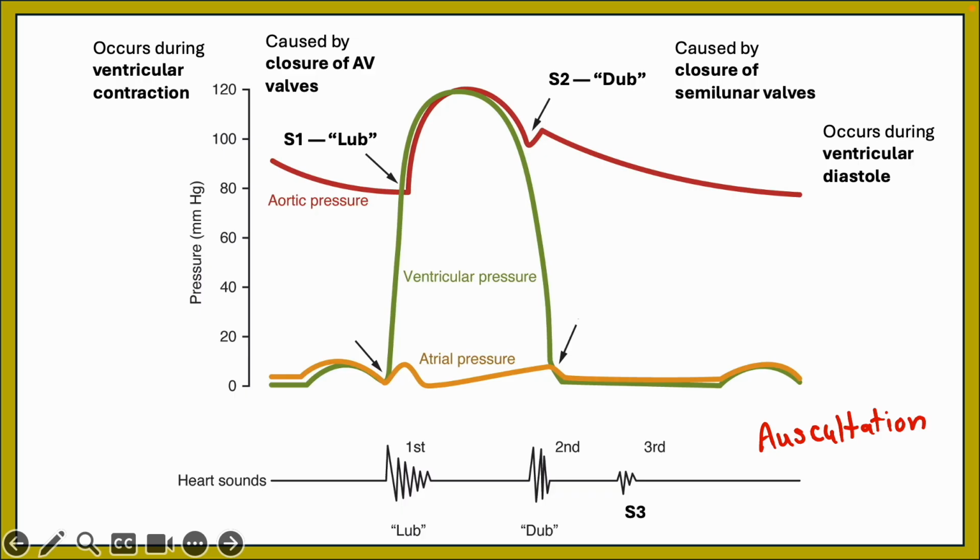S3 is another one. It's not exactly clear what causes it, and it is extremely rare in adults, but you can sometimes hear it in children. Maybe due to the blood flowing into the atria or blood sloshing in the ventricles. It is normal in children, athletes, and pregnant individuals.